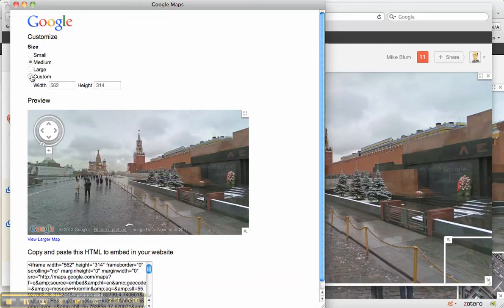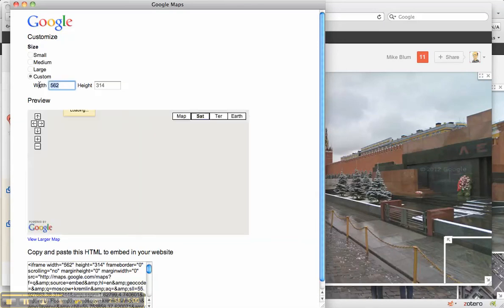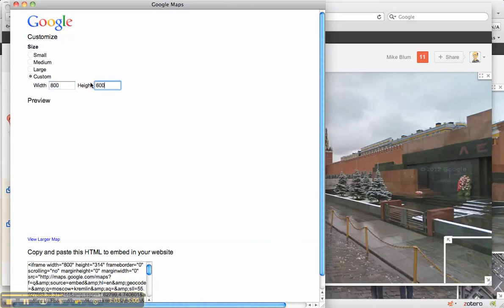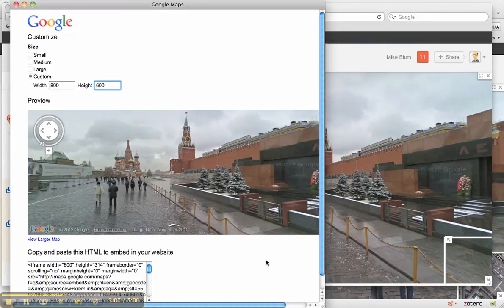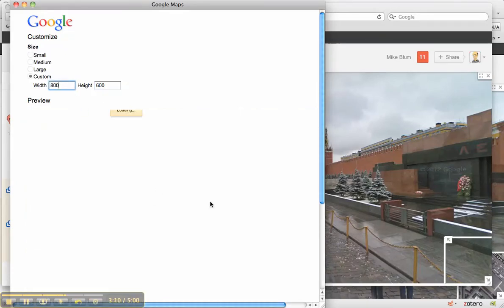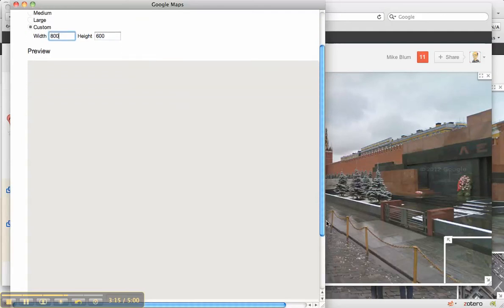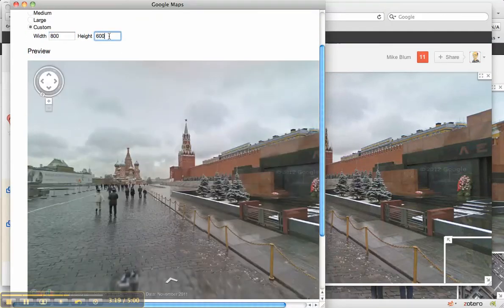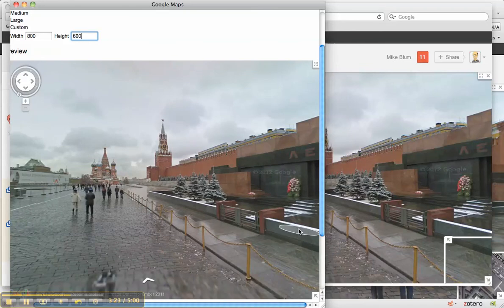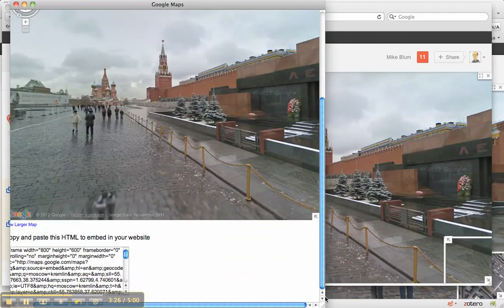So let's go for another 800 by 600, and see what happens. We get a nice big image, and I'm pretty happy with that. So let's embed that into our site as well.